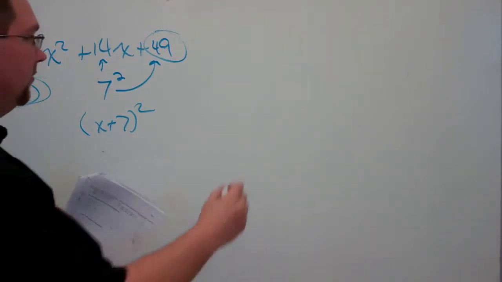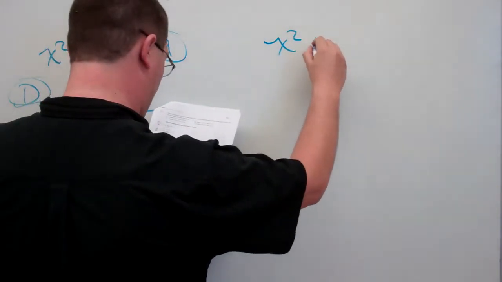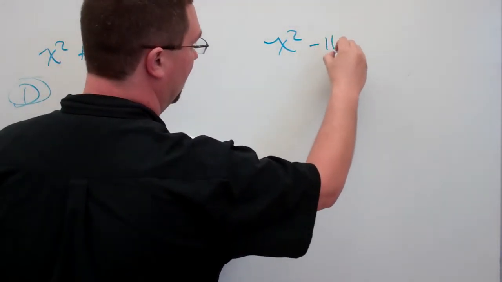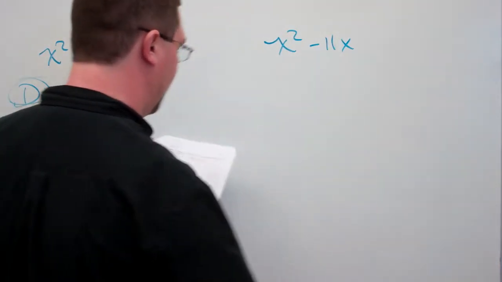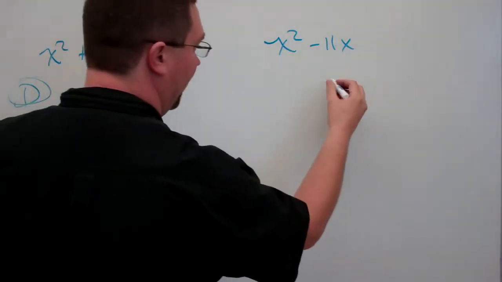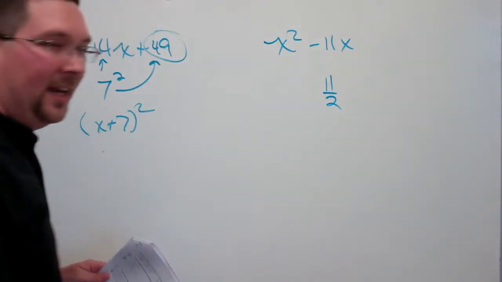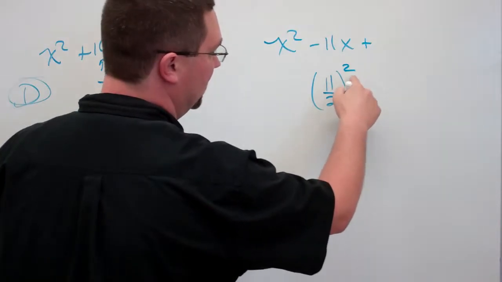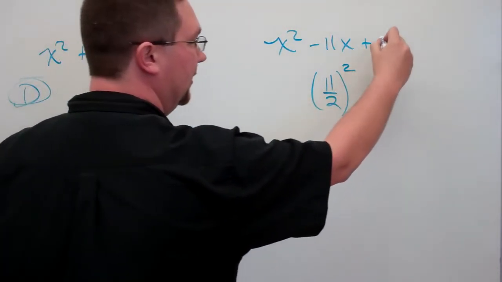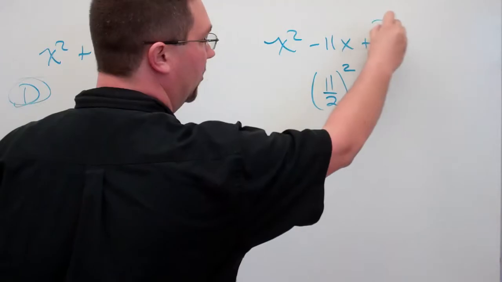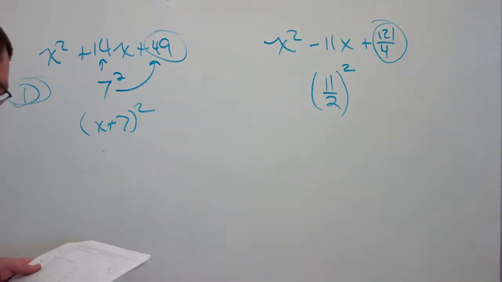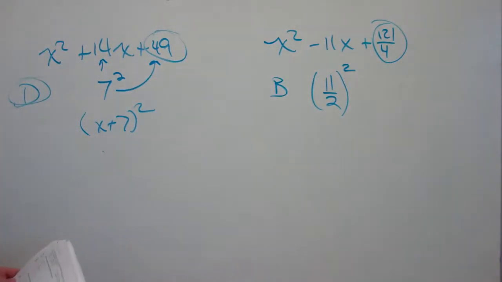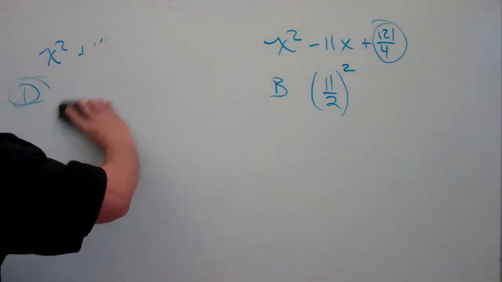Alright, 21 is the same thing. X squared minus 11x plus c. I'm going to leave the plus c off. Take this number and half it. So you have negative 11 over 2, but then when you square it, the negative is irrelevant. So this would be plus, you square the top and bottom individually, 121 over 4. So your answer is 121 over 4, which is B. Alright? So that's all there is to that one. Or both of these, really.